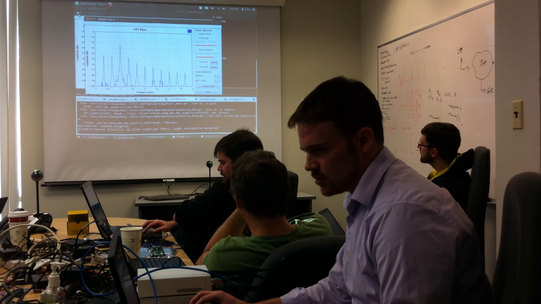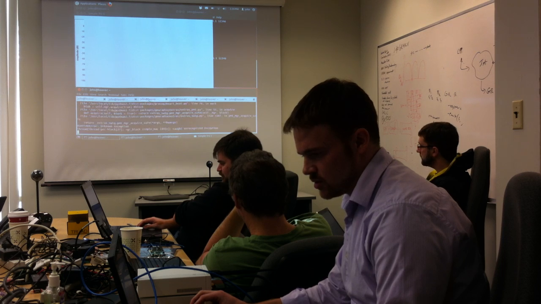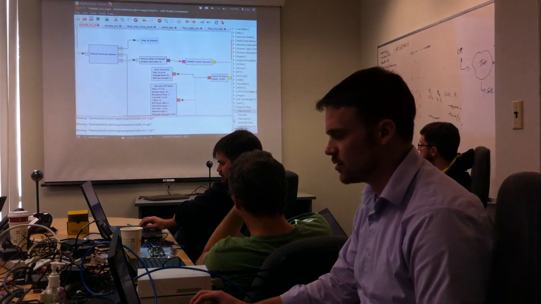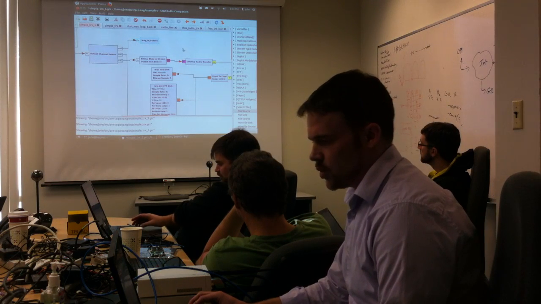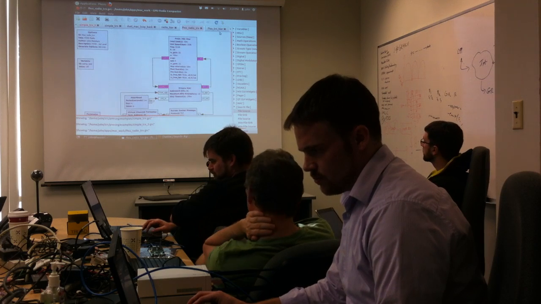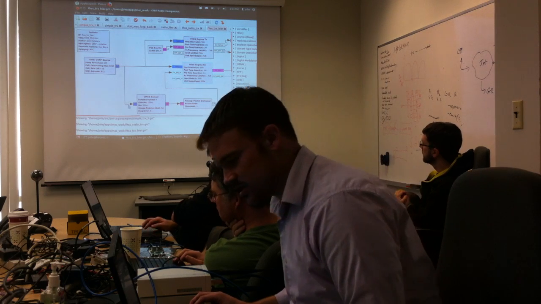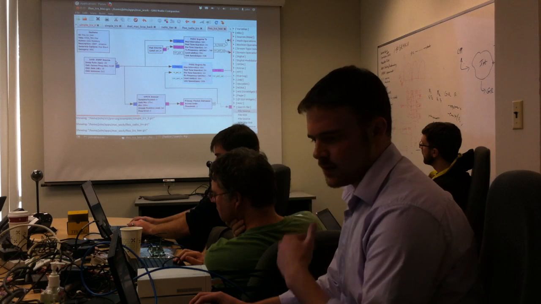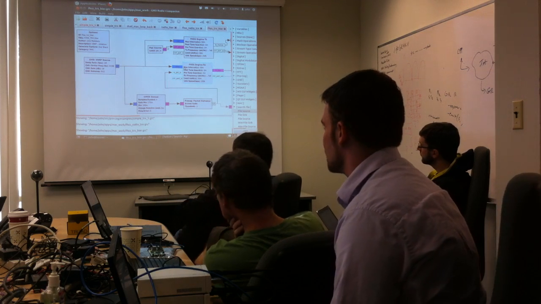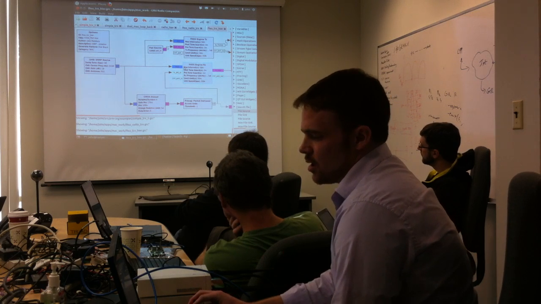If I can get these guys closed. So the frequency hopping implementation can be temperamental from time to time. But just to give you an idea of what's under the hood there, these are blocks that are written in Python. And basically the way they're working is they're looking at the received sample stream from the USRP and determining the outside world time, so to speak, the time of the USRP.